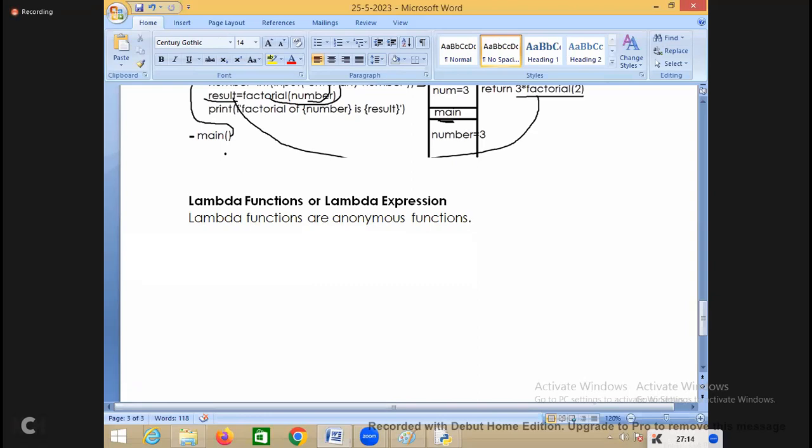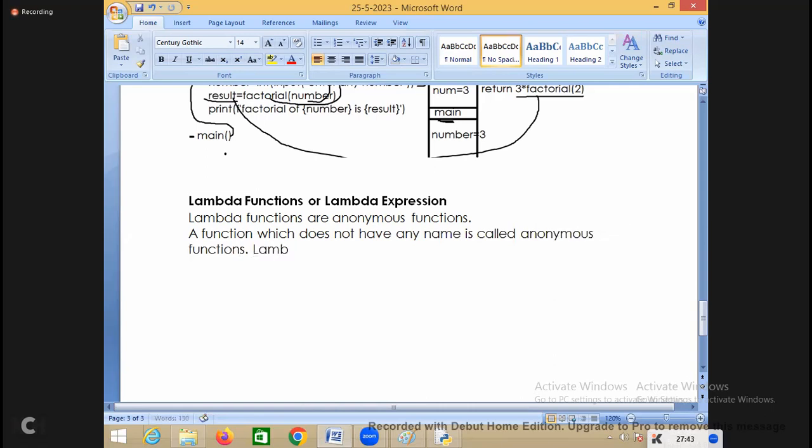So a function which doesn't have any name is called an anonymous function.